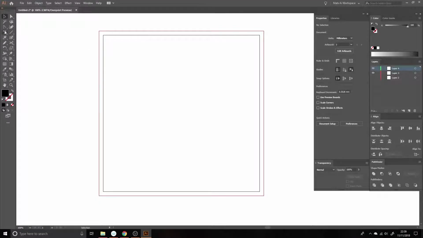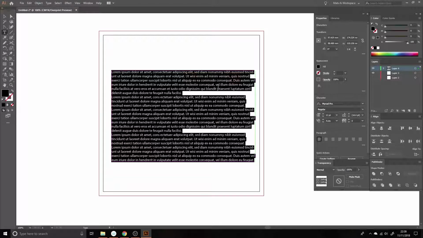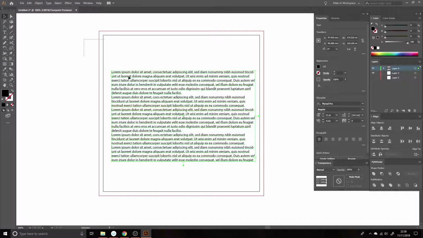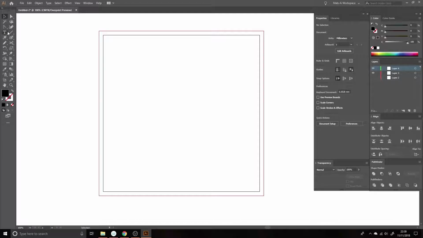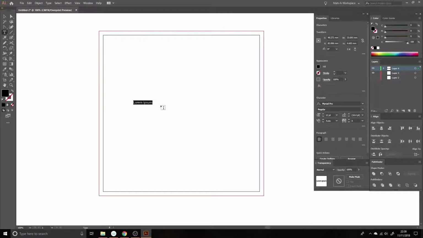Using the type tool has always been traditionally easier, I have found, in Illustrator rather than Photoshop. So all you got to do is just delete that, so we can go back to the beginning. Just click on the type tool or T on the keyboard, and then you can either click and start typing. It fills it in for you so you know what's going on. Let's call that design group. Okay.